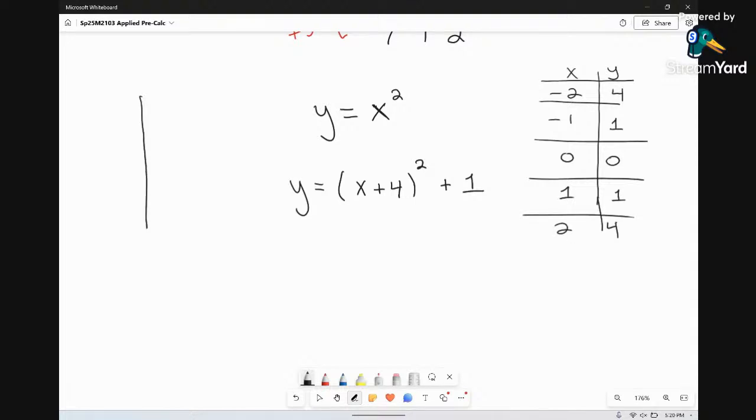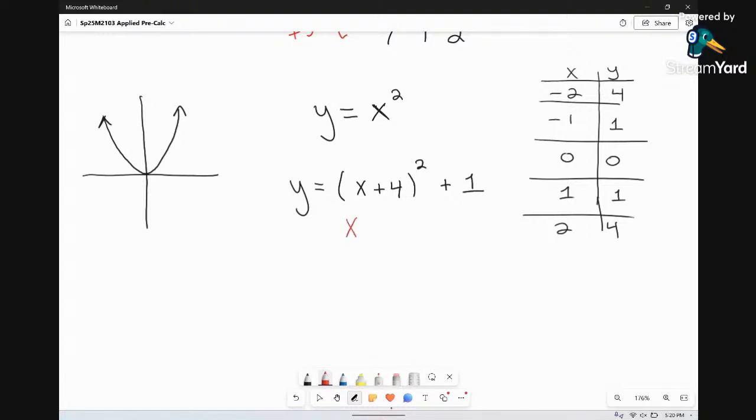Its shape, curved U shape. Don't make it look like a V. So on an assessment, if I get asked you to graph absolute value and x squared, and they both have a sharp V, you're not getting points. So one is a sharp point, one is a curved point. Cool, that's x squared.